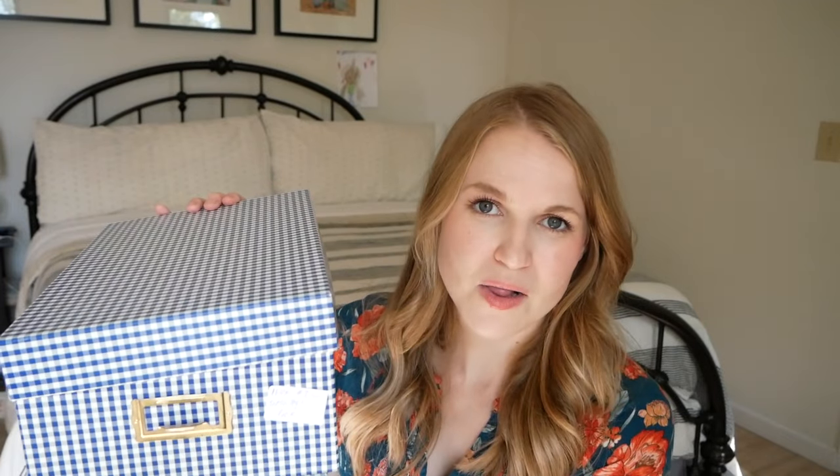One of the most exciting things was visiting what was more of an antique store with booths. I don't go to those very often because I'm more of a picker — I like to do the grunt work myself and save the dollar. When you go somewhere like that, somebody has already done the curation and that's reflected in the price. But I got this set of two gingham photo storage bins. I spotted them and immediately envisioned styling them on shelves. I was pleasantly surprised they were only $3 apiece.